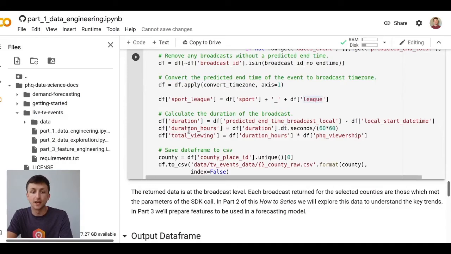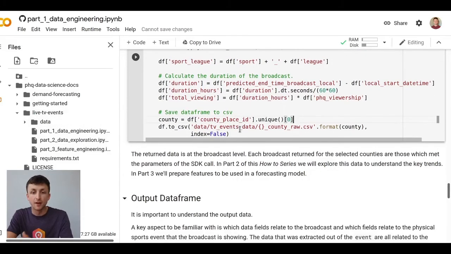We also calculate a couple of simple features such as the duration of each broadcast. The results are then saved to a CSV, and you'll be able to find those over here in the data folder.